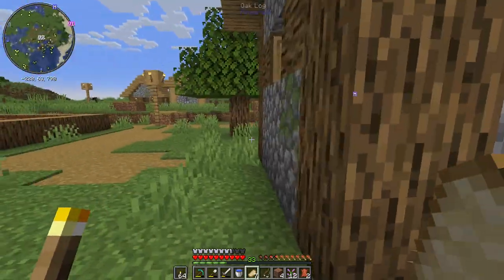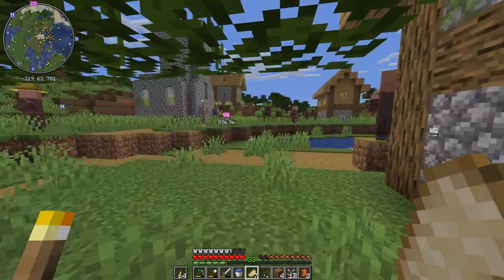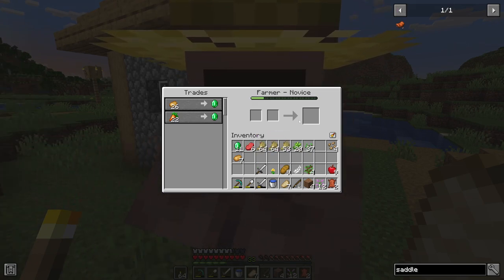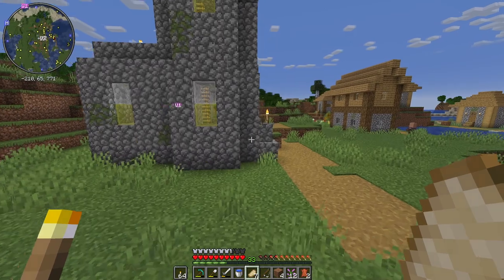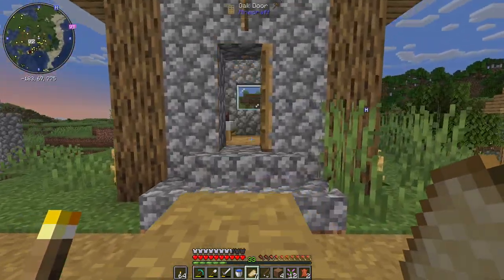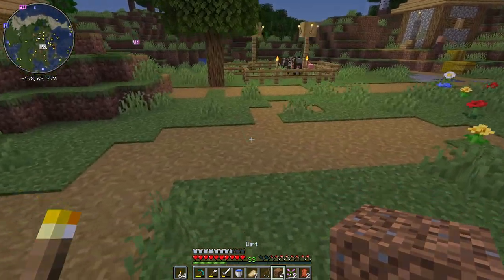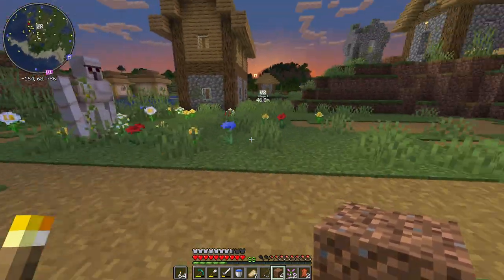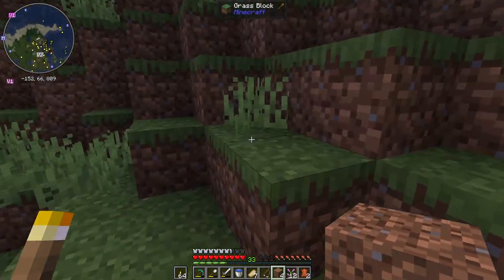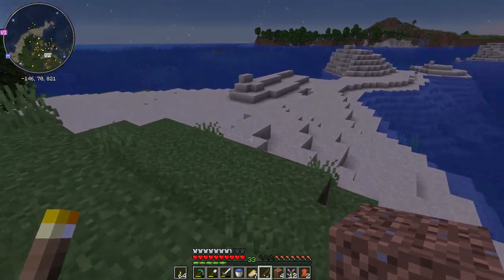They're just giving them back their own stuff for emeralds, nice. Is there anyone that trades some nicer stuff? Where are you running up to? No. Someone's in bed there. Hello? I was hoping for a saddle or a lead. But I guess that's not the case this time.